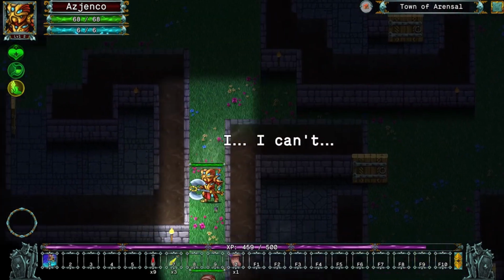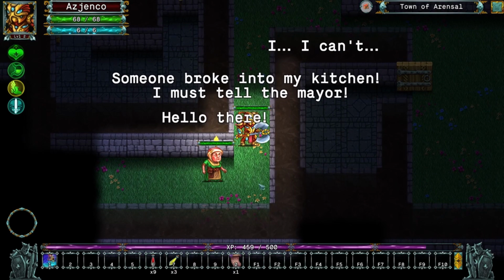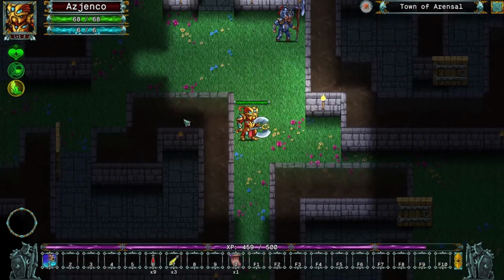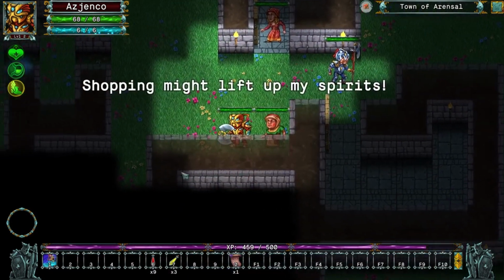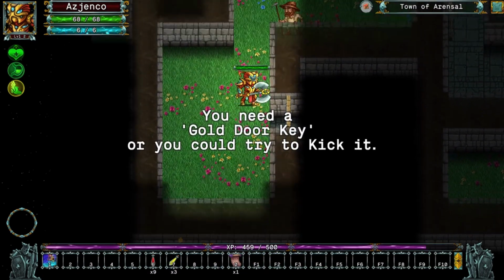I can't. You can't what? What's happening? Someone broke into my kitchen. Just tell the mayor. Okay. I shall tell him. At least it wasn't me. This time, it was not me.